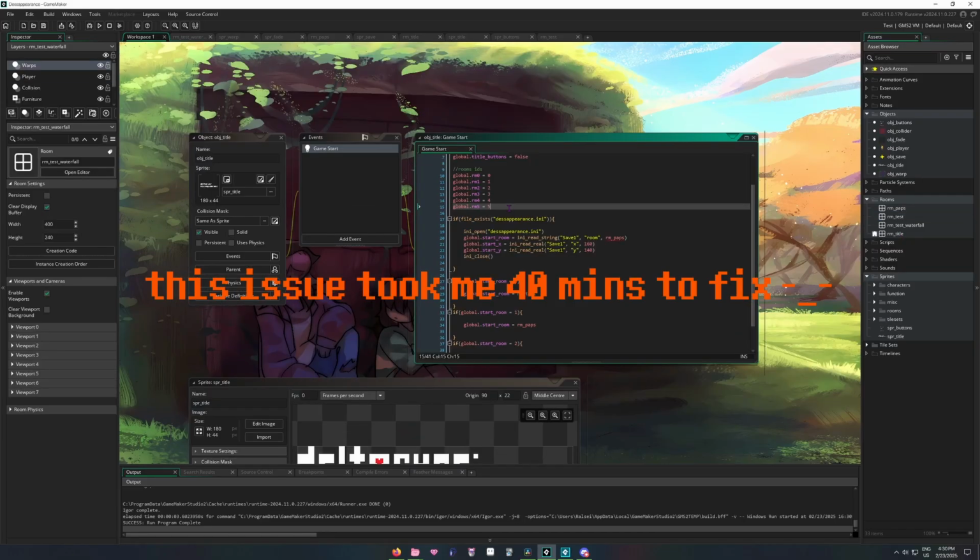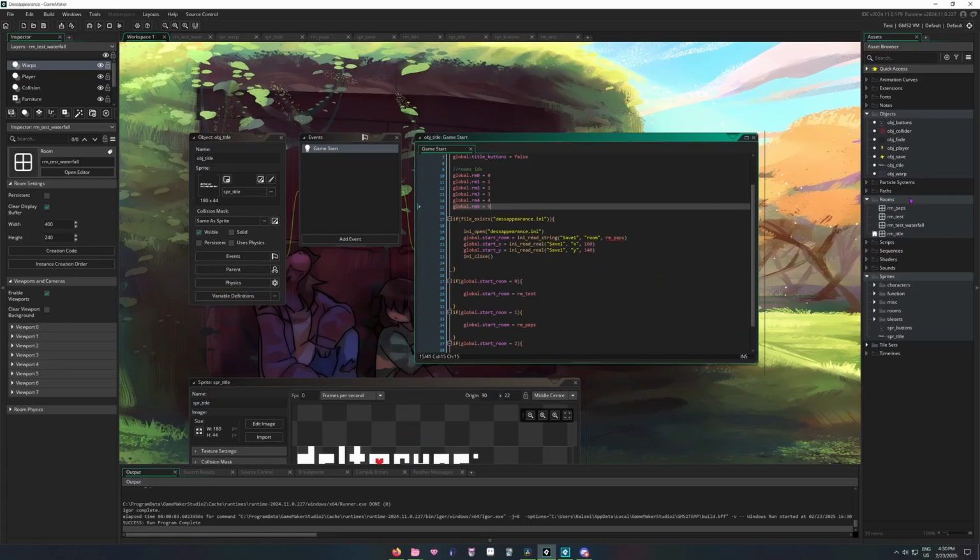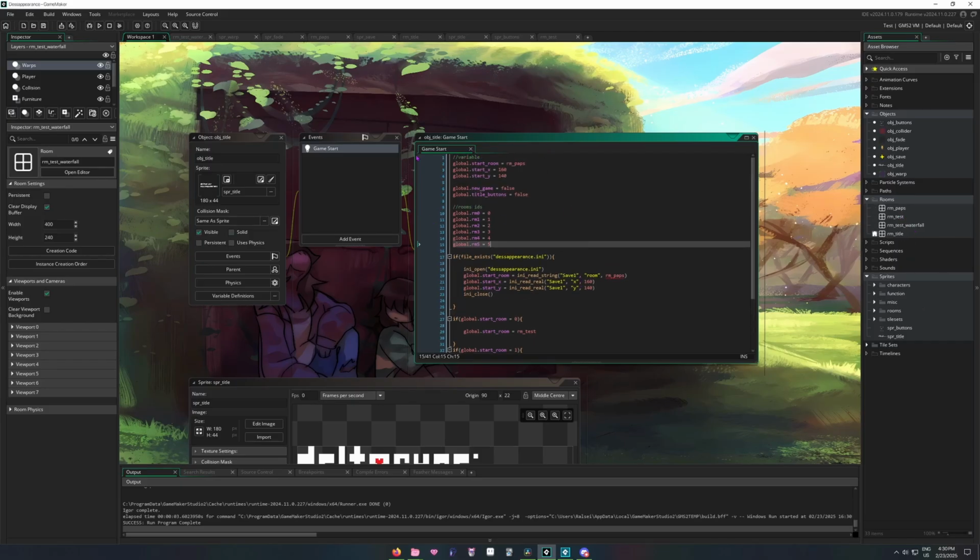Okay, so to fix the issue of adding a room completely messing up what the saved room is, what you want to do is in your game start event in object title, you're going to add this little thing here called room IDs, and then you can create your IDs for your different rooms. You don't have to start with 0. I did just because I wanted to. And then you can create as many of these as you want.